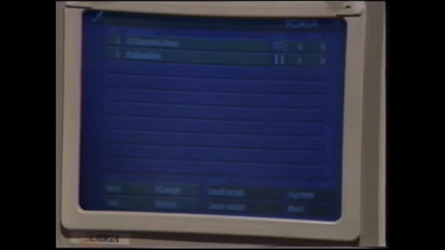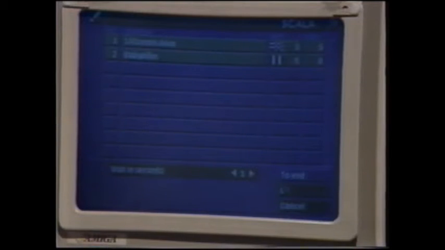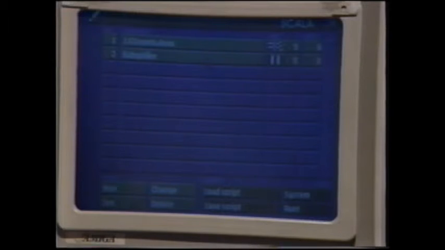But at any time, we can go in here and say, wait a minute, that picture's not there long enough, let's change that. How many different pictures can you put on there? Scala is very intelligent. It'll load as much as it can in memory, so it won't have to access your hard drive and slow down your presentation. If you're loading in 5 pictures, at a certain time it'll know it doesn't have to retain the last 3 in memory, so it'll load the next 3 ahead of time to save speed. So you could run a full presentation for a business, or a program for school or a project, or something along that line.